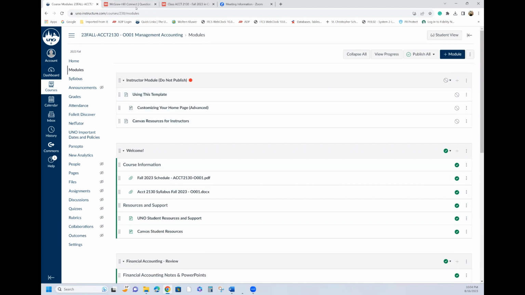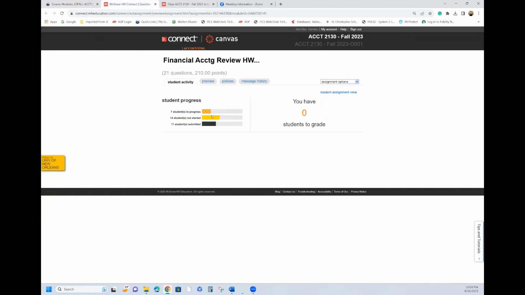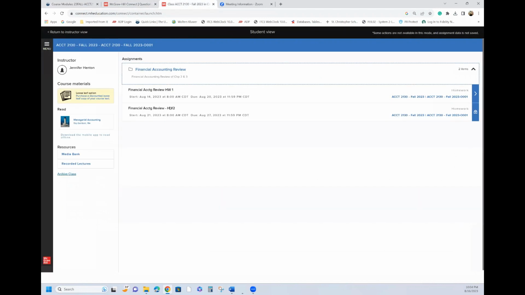So we looked at Canvas, we looked at the Connect software, which looks a little bit different on my side. That's why when it populated, it looked different. But all of your assignments, when you go into there, should show right here. When you take that link into the class, each section, you'll have another blue section for chapters 1 through 4, and you'll have all of your assignments just like you saw on Canvas, you will see on the Connect website. So again, this will be the tool that you're using for all of your assignments for homeworks and for testing. All of your extra credit, everything will be done through the Connect website with a link from your Canvas page.